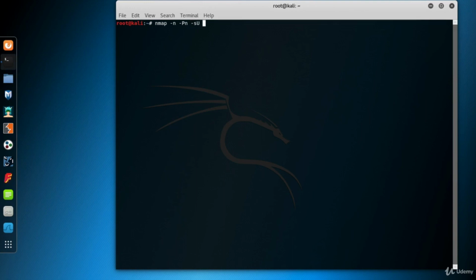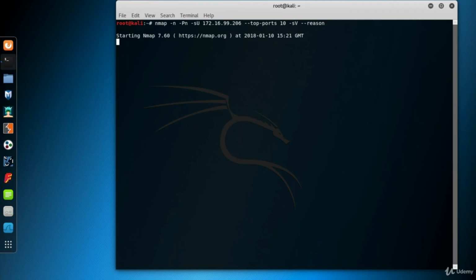-sU is to do the UDP scan. Now here's the target IP address, 172.16.99.206. Let's keep it fast and scan the top 10 ports only. I use the --top-ports parameter for this purpose. Now, as I said a minute ago, UDP scan should run with version detection. Use the -sV parameter for version detection. I'd like to add one more parameter here, which is --reason. The reason parameter is used to show why the state of a port is set as open, closed, or filtered. Now hit enter.